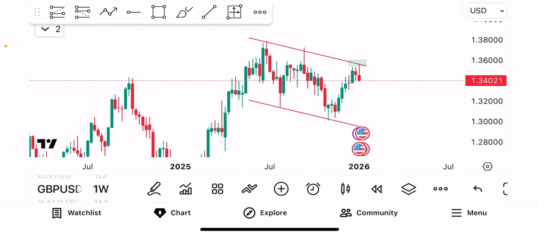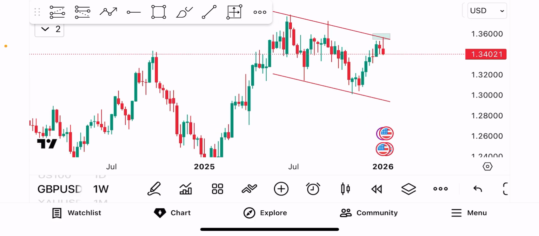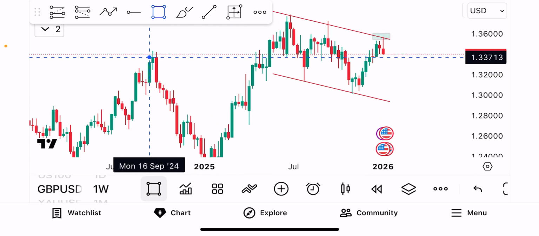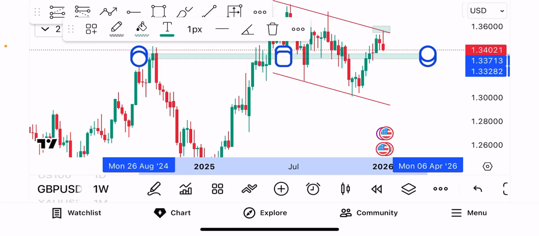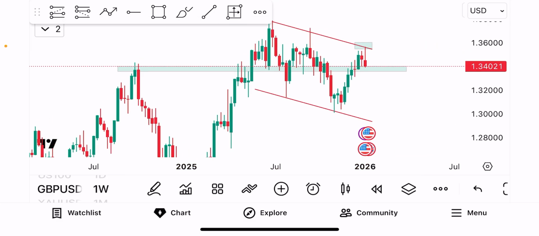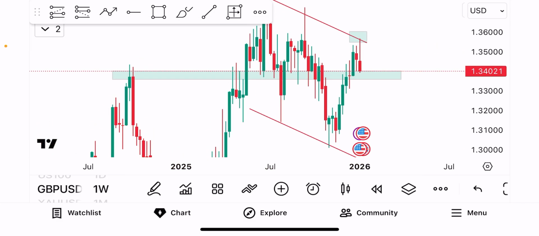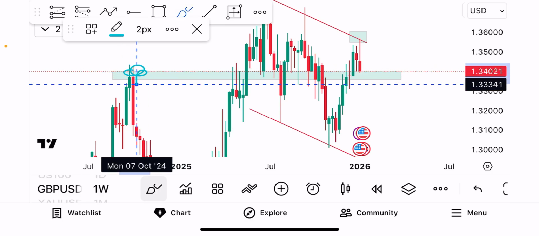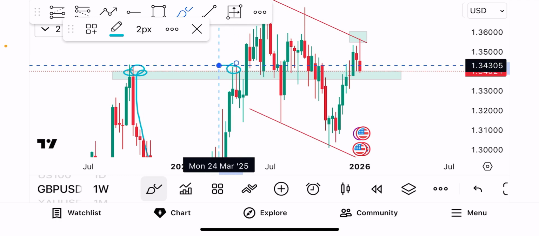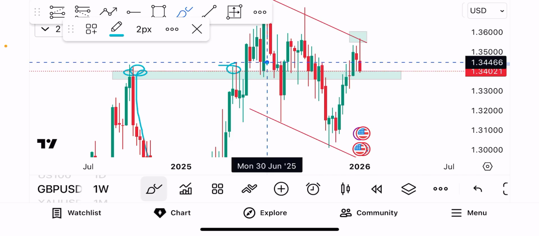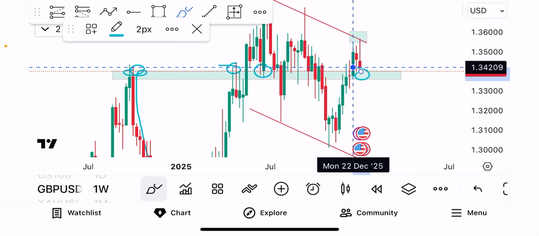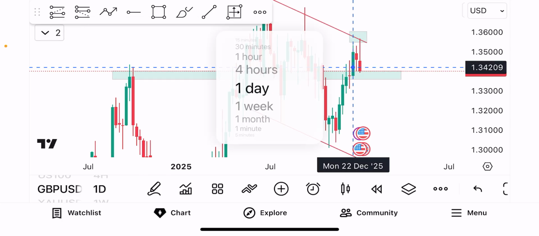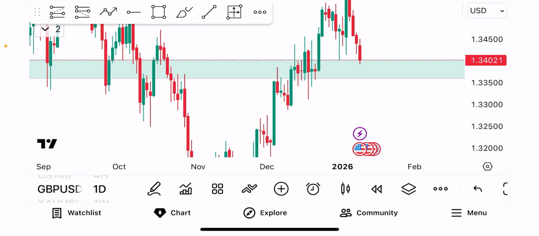So from the weekly time frame here, one level that we have to keep in mind is this level here, and here is why. At this area where I dropped a horizontal line, it has previously served as a resistance level. Here, it served as a resistance level before it got broken to the upside. Here it served as a support, and here we are likely to see it serve as a support unless it breaks to the downside. So we should bear that in mind. Let's now drop to the daily time frame and place it properly.